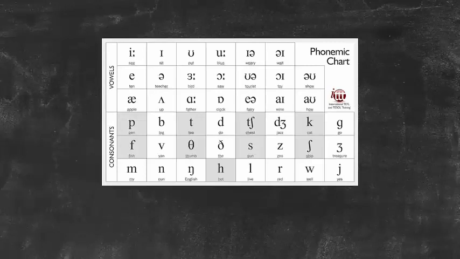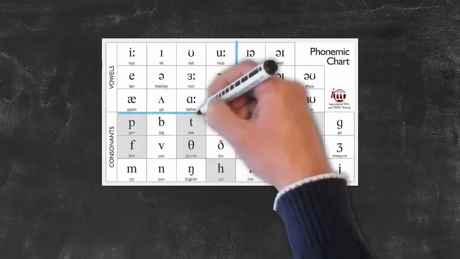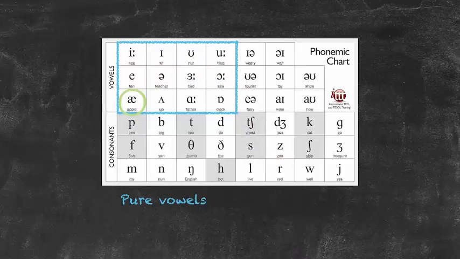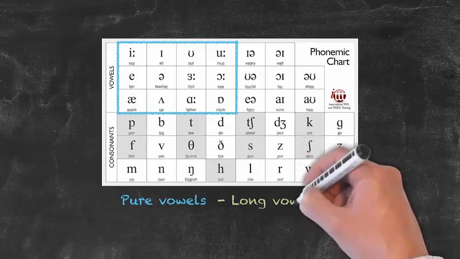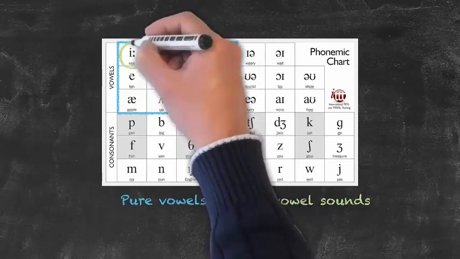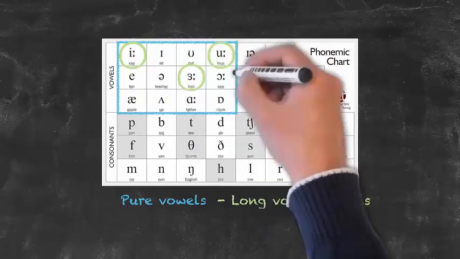The top half of our chart is concerned with the vowel sounds, and it's split into 2 parts. On the left-hand side, we have our 12 pure vowels. They're one individual unit of sound, which corresponds to a vowel sound, such as a, as in pat, I, as in pit, or o, as in pot. Within the pure vowels, we have what are called long vowel sounds. They tend to be said for a bit longer than the rest of the pure vowels, and we can tell our long vowels by the presence of a colon to the right of each phoneme.